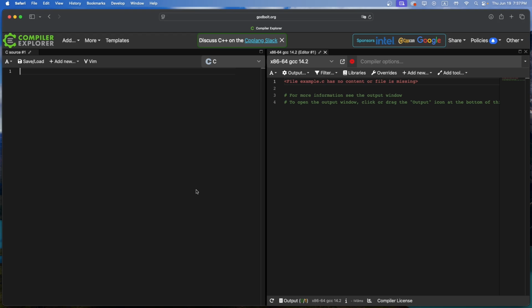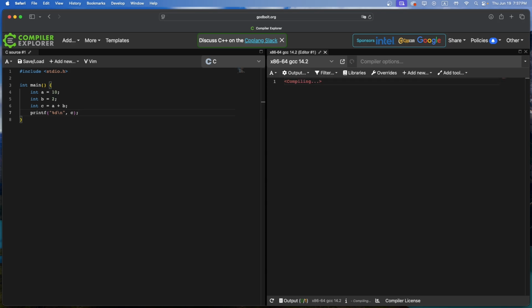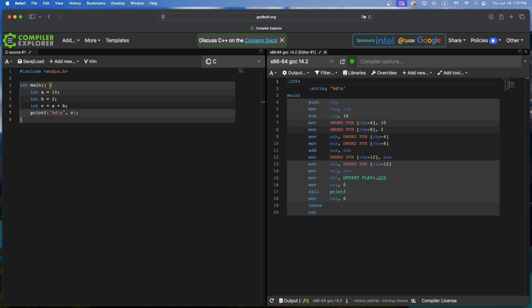Now we can start by writing a little sample C program. After a brief period of you not typing, it's going to assume you're done and it's going to compile it. Now, as you can see, you have the ability to hover over pieces of the code and how they reflect on the assembly itself.